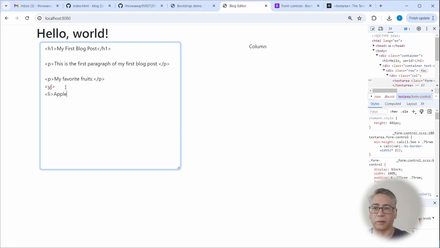I like apples. And so LI is list item. So whether it's an ordered list or an unordered list, it's going to be list item inside, and an unordered list is just going to put a bullet. In an ordered list, it's going to put a number or some other count; you can do Roman numerals or letters or something like that. So apple, I like oranges too. How about bananas? Bananas are good. Oh, I put it inside of the list item tag. Bananas, like this. Okay.